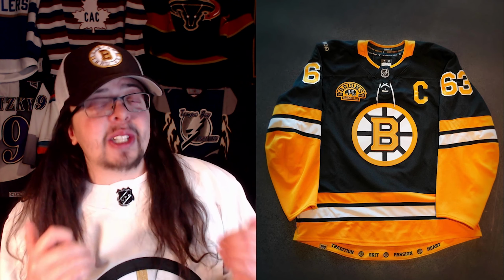However, it does feel very similar to a lot of other Bruins jerseys, even though it is different. Like I already talked about the fact that it is not the same as any other Bruins jersey that we've seen. It is very similar to them, but it is a little bit different, and I usually like that. I think specifically with it being a Centennial game jersey, they made the right move in making it a little bit different, but still having the feel of those older jerseys. So I think it was the right move, but in the end, it does still feel kind of meh.